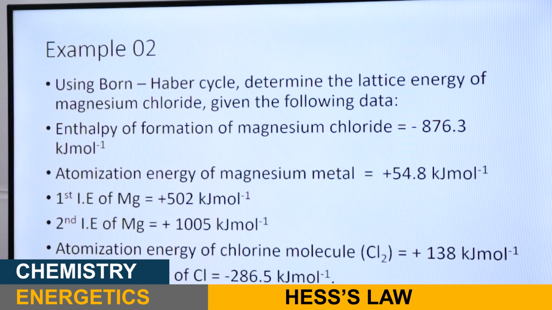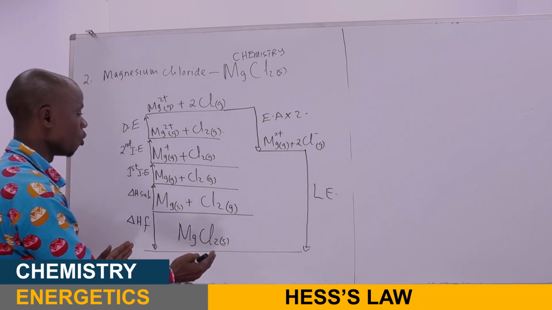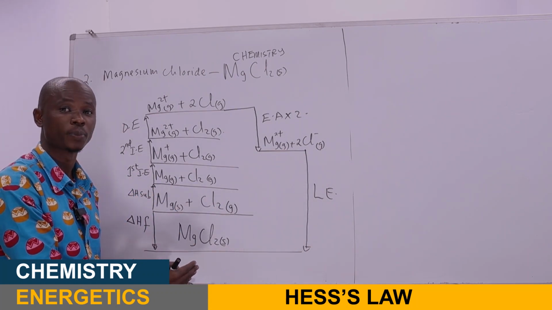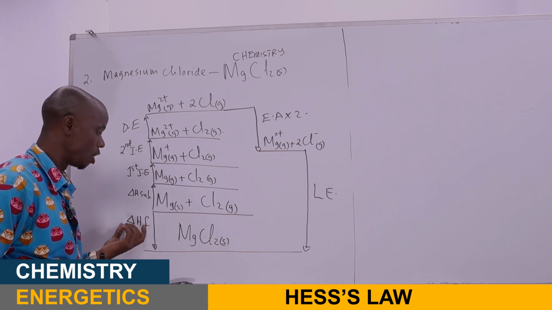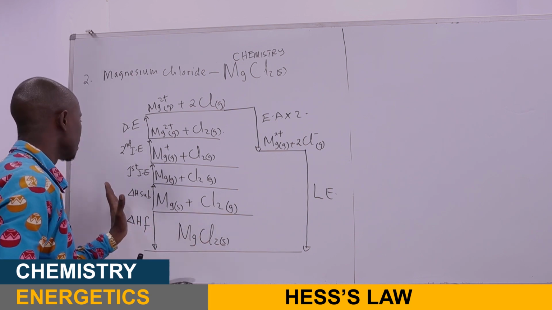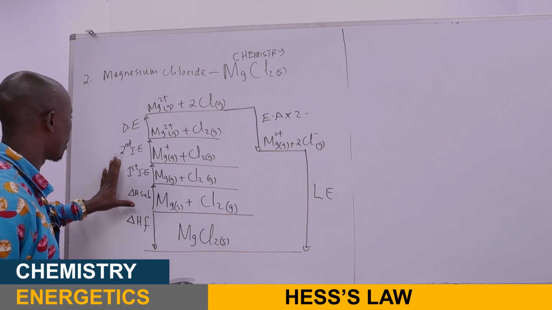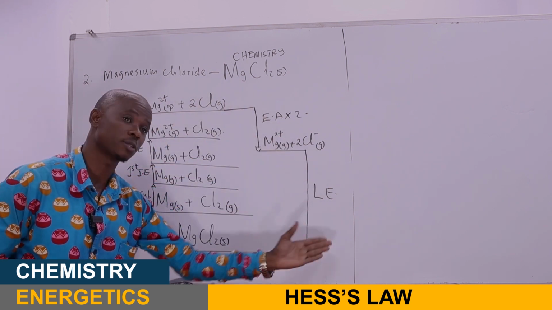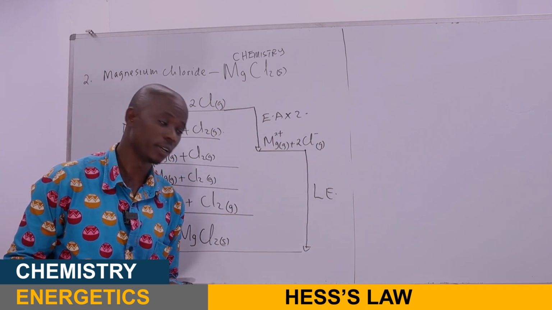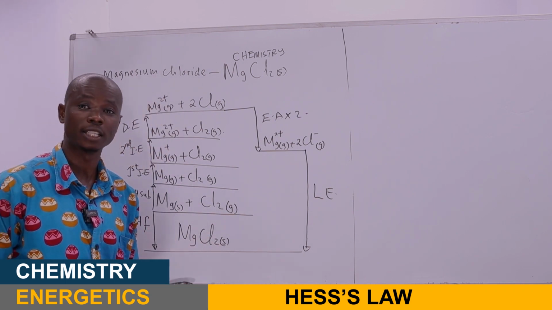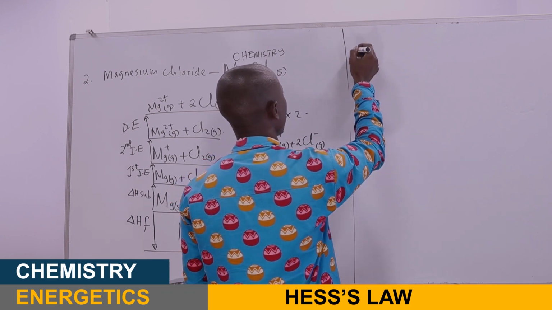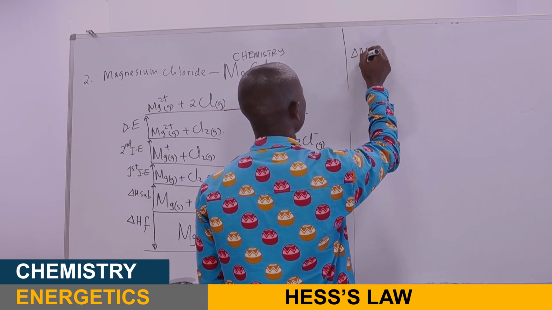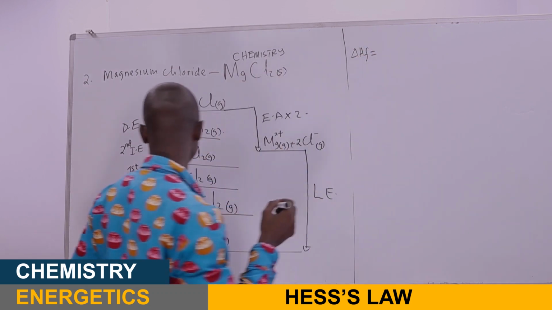So, my dear students, from this Born-Haber cycle, we can formulate the formula here. Application of the Hess law: the enthalpy of formation of magnesium chloride is the summation of all the enthalpy changes of all the steps involved in forming ionic magnesium chloride solid. So here we formulate the formula, that enthalpy of formation will be equal to, we sum this one.